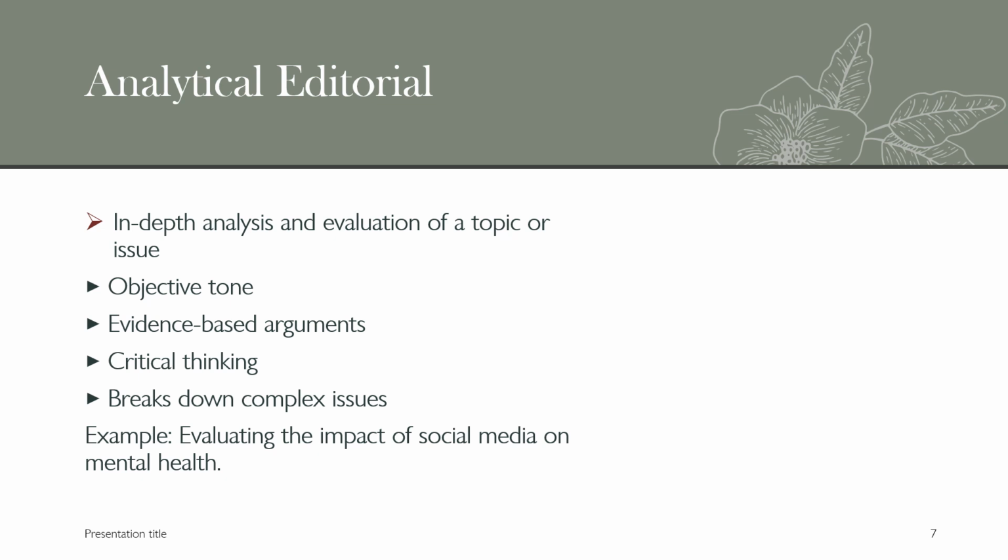An example for this kind of editorial is evaluating the impact of social media on mental health. By conducting studies on various age groups, the media team will conclude certain points and publish it as an editorial. By analyzing all their evidences, they can prove or say that these are the impacts of social media on mental health in these different age groups.